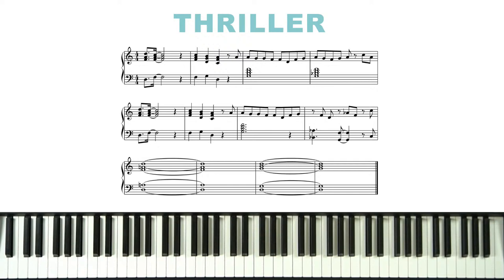I'm going to ask you guys a quick one. First correct answer wins. Second measure, in the right hand, we've got some chords. What is the chord we see on beat 2 of measure 2? First correct answer gets a free song credit. I'm going to go ahead and play it.